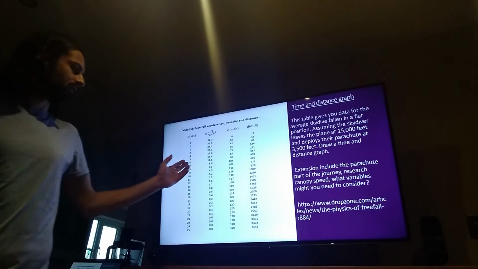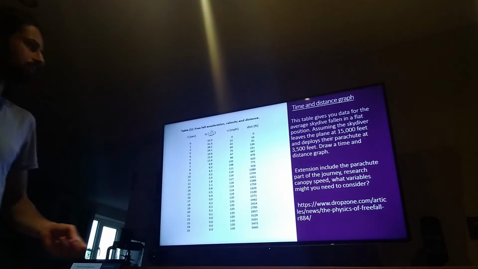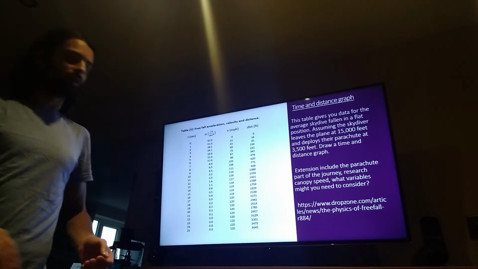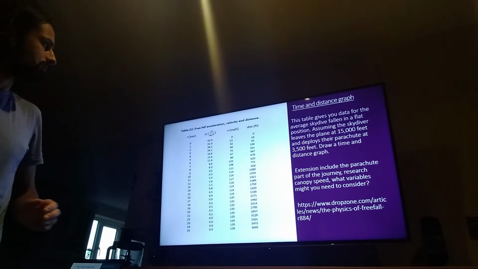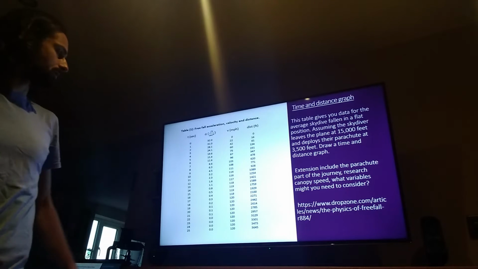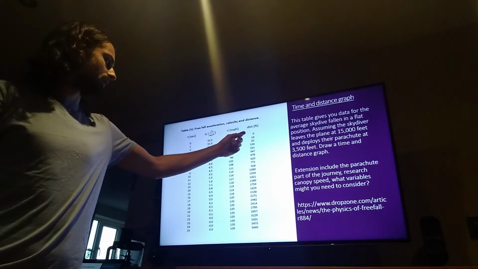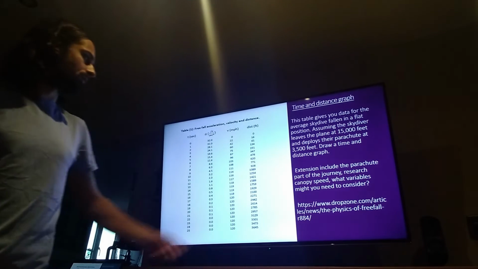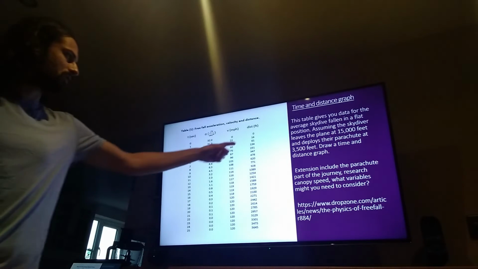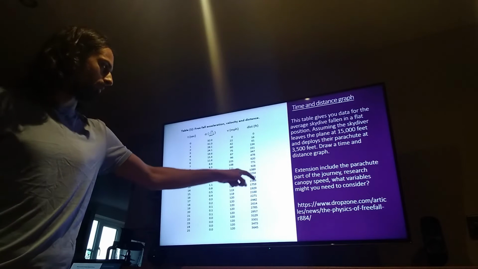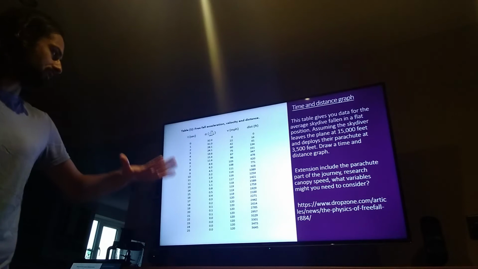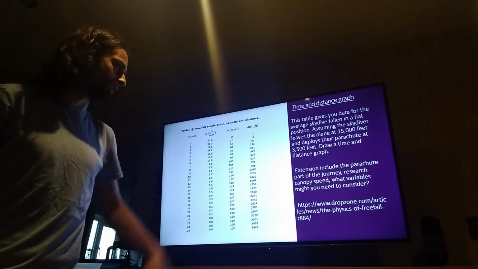So this is data that I've taken from the Dropzone.com. It's a data set that shows the acceleration profile of a skydiver in that flat position. So you've got time, it's t, time in seconds, and the distance they have fallen through the air in feet here. As you can see, this distance starts to go up by bigger and bigger figures, and eventually when it gets to that terminal velocity, it'll be at a steady rate per second. It'll be going up by the same amount of feet.